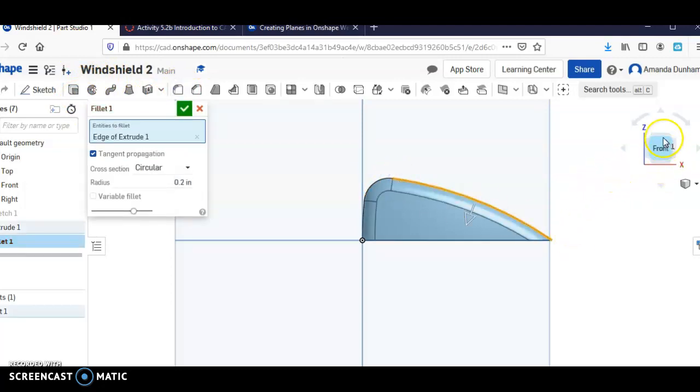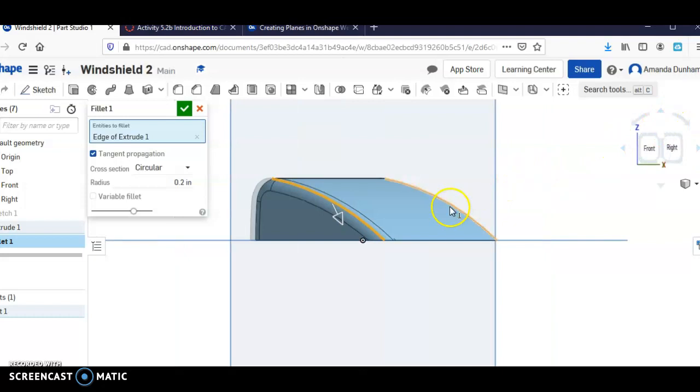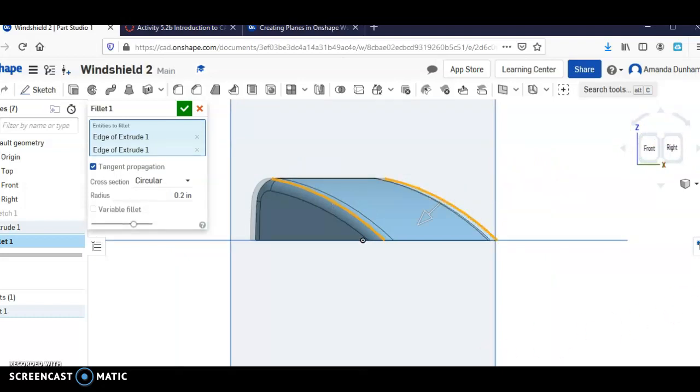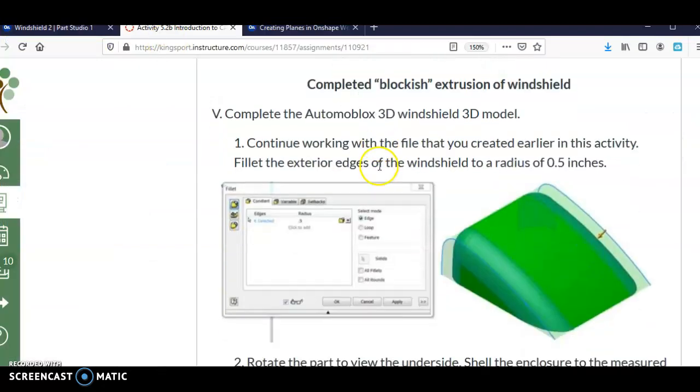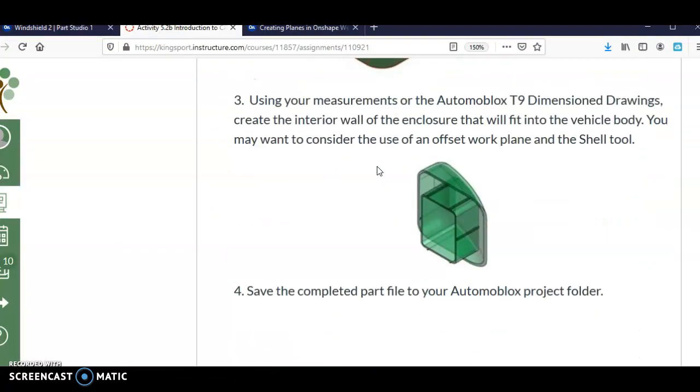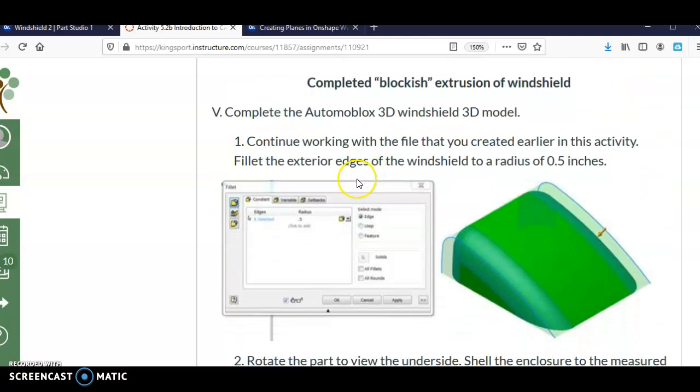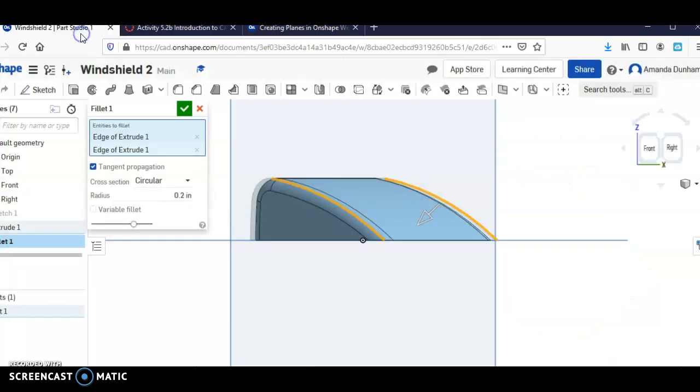We'll see. Yeah, it's recognized as one whole shape. And I'm going to click on this side. And those fillets are, let's see here, 0.5. It says make fillets 0.5. So I'm going to come over here and hit 0.5. Boom. Done.